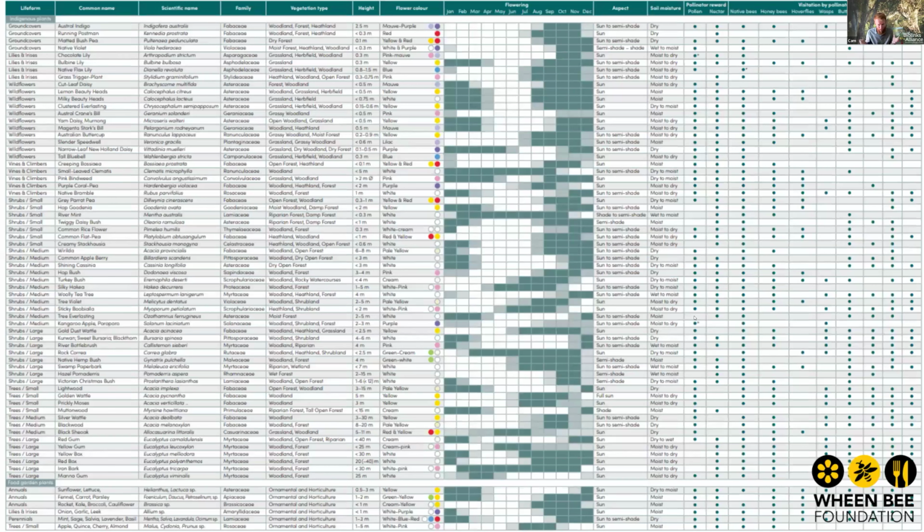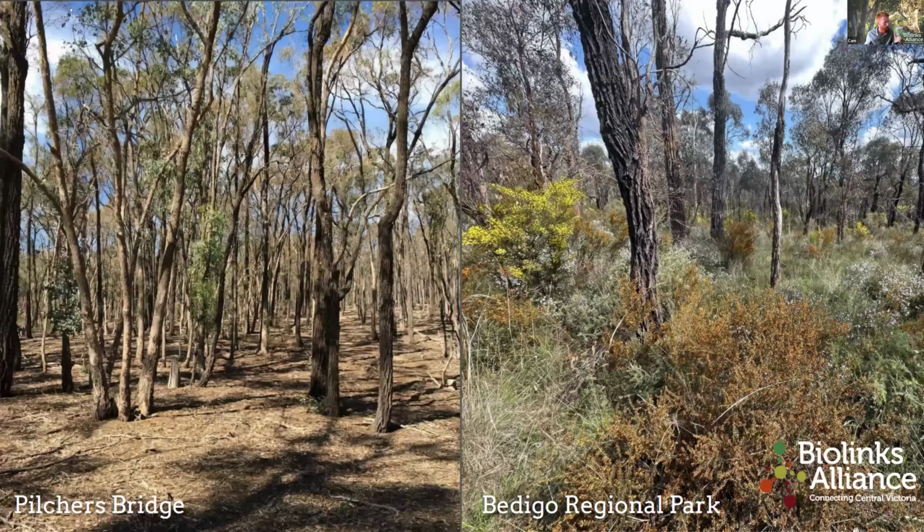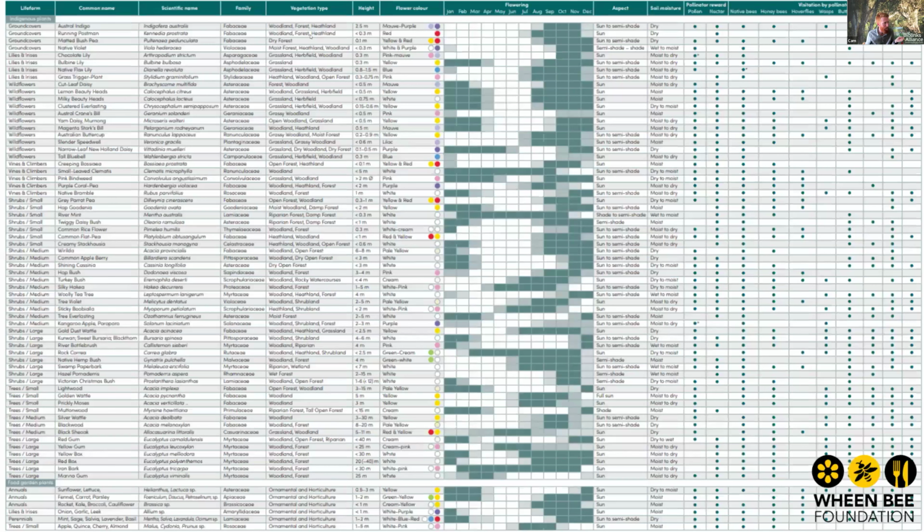So in order to do that, anyone, anywhere you are, no matter if you live on the 7th story of an apartment building in Melbourne, or you live in rural Victoria, there's always things that you can do. And there are some amazing guides out there. This is by Wenabee Foundation. They've basically put together a guide on species that you can plant, when you plant them, the height that they reach, the color, the time of year that they flower, and critically, on the far right-hand side here, the visitation by pollinator.